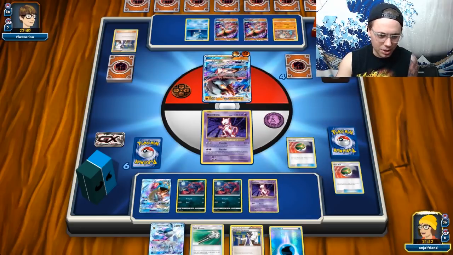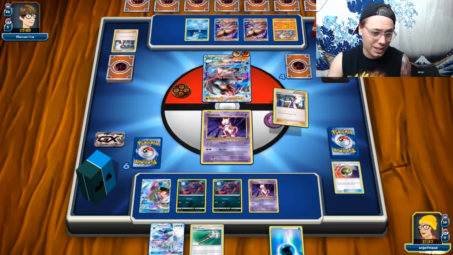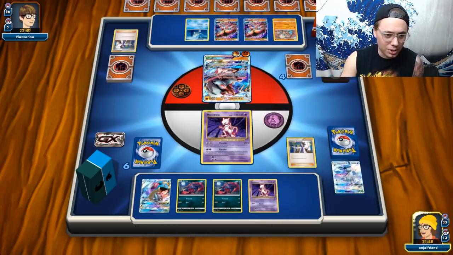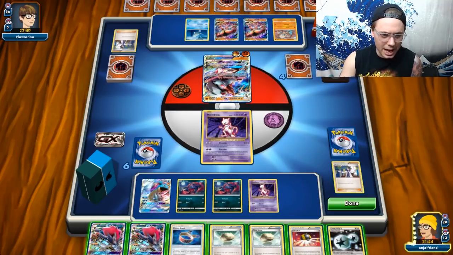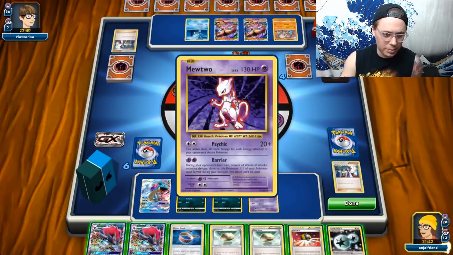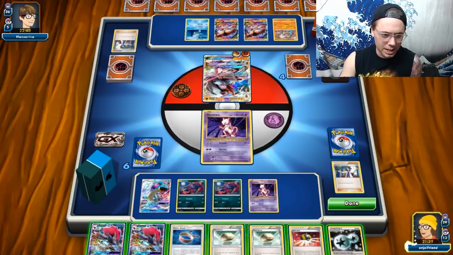And then there's no Field Blower action. I want to get that water energy into the discard pile, so let's just go there. We did get DCE, Zoroark, so that's good. And I also got a Choice Band. That is also good. So I think I just go.